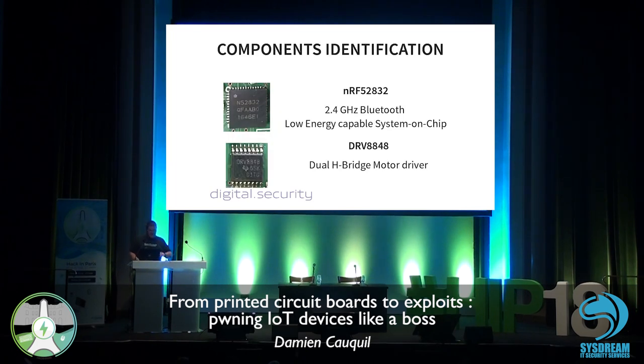If we have a look at the components themselves, we may find a Nordic Semiconductor 52832, which is basically a 2.4 gigahertz Bluetooth Low Energy capable system on chip. It's a full system, able to communicate with the BLE protocol, so it's quite interesting. And also a DRV8848, made by Texas Instruments, which is basically a motor driver. This is a component in charge of driving the DC motor used to open or close the lock.